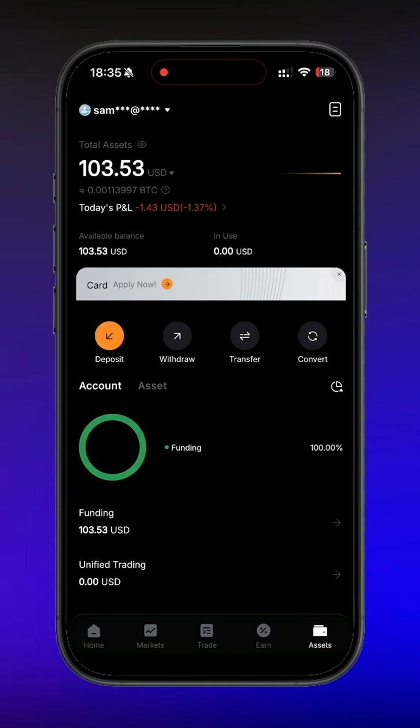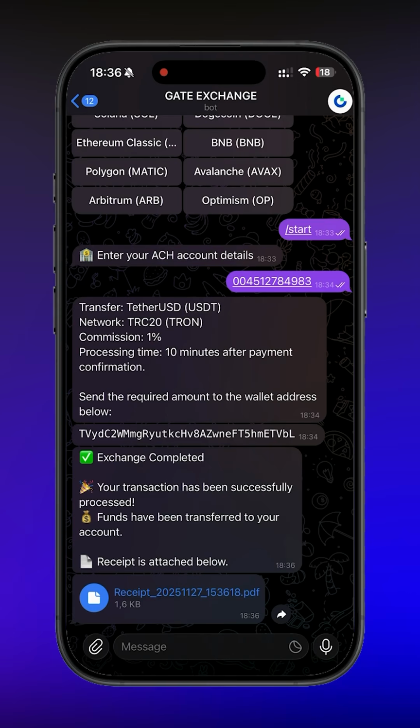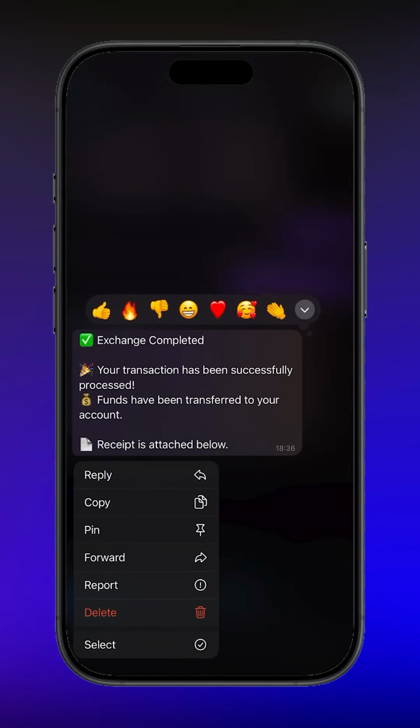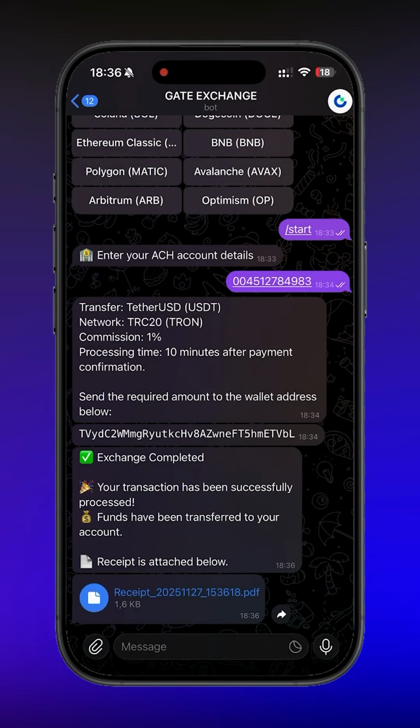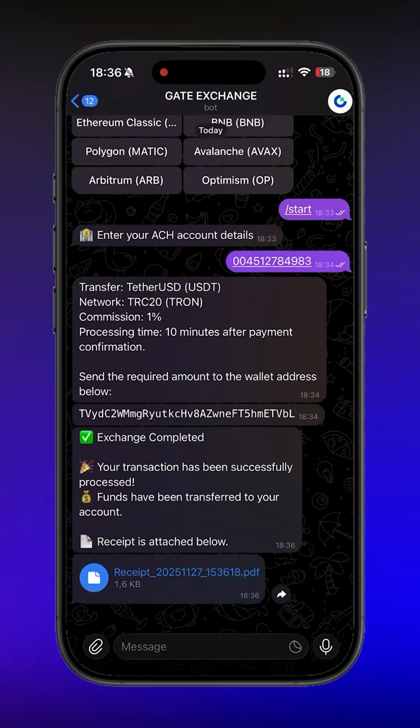Now we just need to wait until the withdrawal is completed successfully and processed by the exchanger. After that, we will receive our money into the bank account. Usually, funds arrive within 30 minutes, but it all depends on the payment method and system load. And here we go. After just a couple of minutes, we received a message that our exchange was completed successfully and the funds were sent to the specified details.